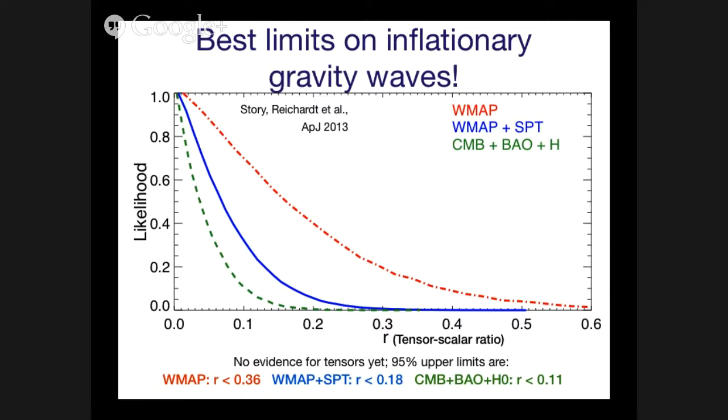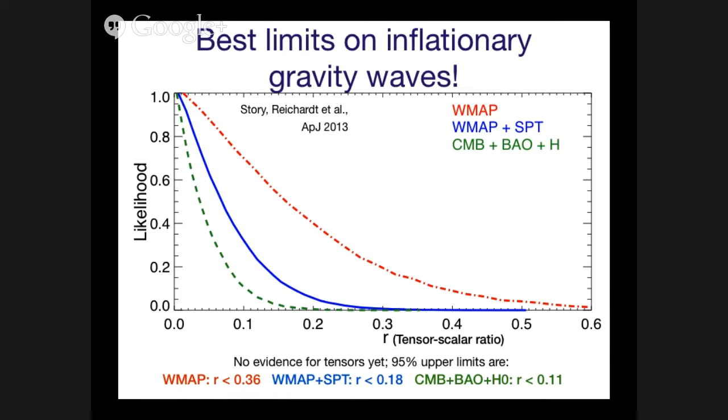If you calculate in a model where you only vary r, you fix all your other parameters, you find that in about 50% of cosmologies, your 95% limit on r would be r less than 0.1. So we're right up against the theoretical limits due to the limited number of modes on these large scales that you can get from the temperature data right now. And in fact, if you look at Planck's constraints, they're basically the same for that reason.